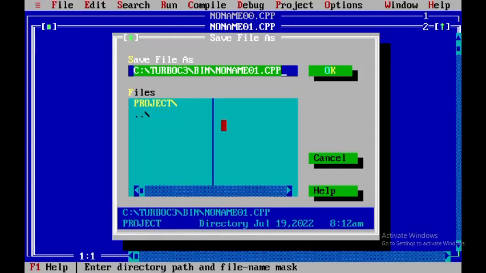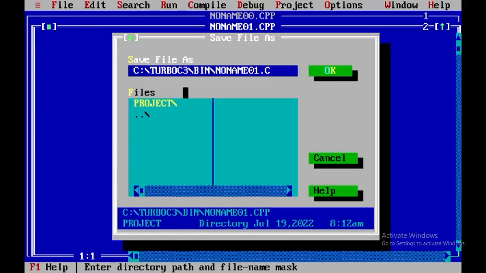Okay, how to save a file? When you click on save, this kind of dialog box will open. You have to remove the P from the extension because it is a C program. You will write C++ programs in this same TurboC, right?